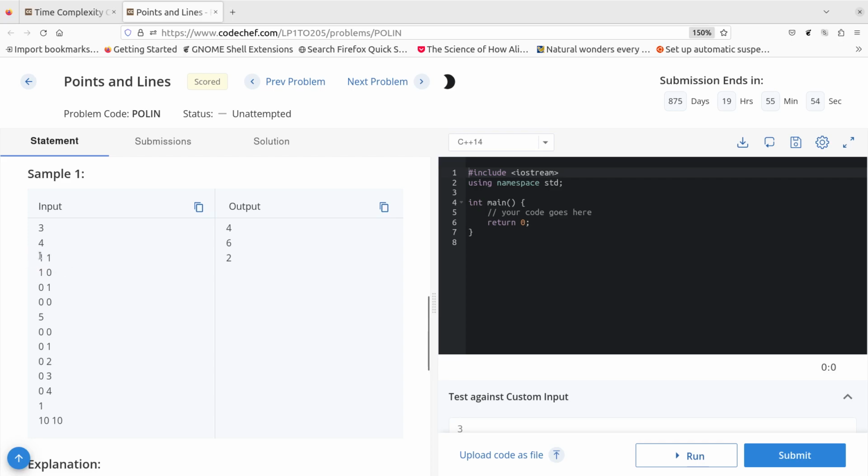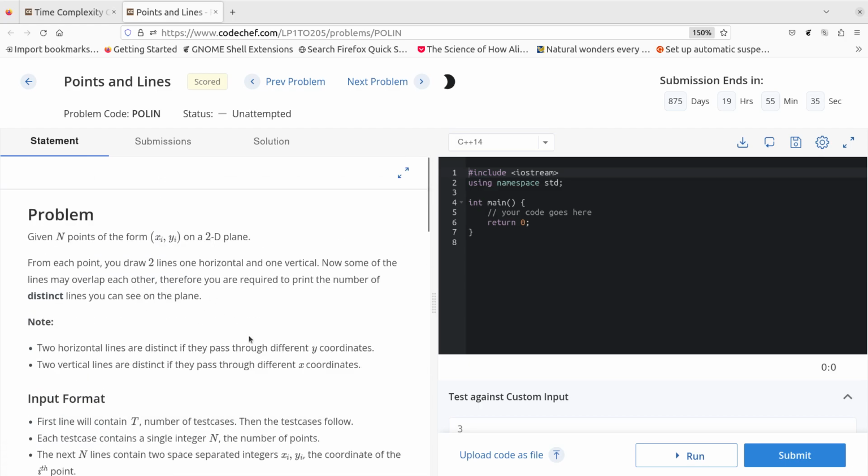So these two must be vertical lines, and these two must be horizontal lines because of different y values, right?